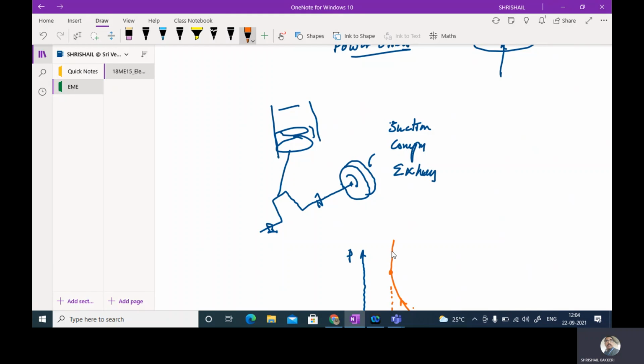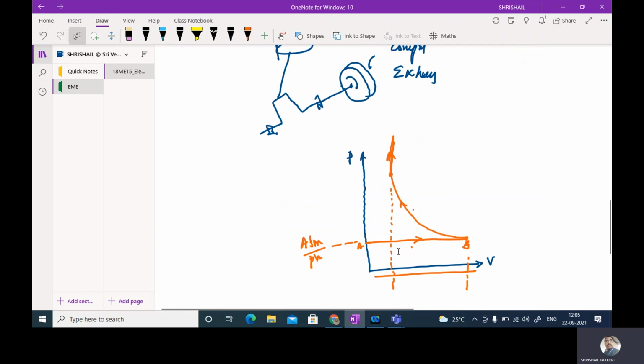Okay, and now next, at the end of this, suddenly what happens? The spark plug will develop the spark, and again the pressure will be increased, and the combustion will take place. The combustion starts here, and more or less the combustion will start at constant volume, so these engines are called constant volume cycle engines. These petrol engines are also called the constant volume cycle engines. And this combustion can be shown by the line CD.